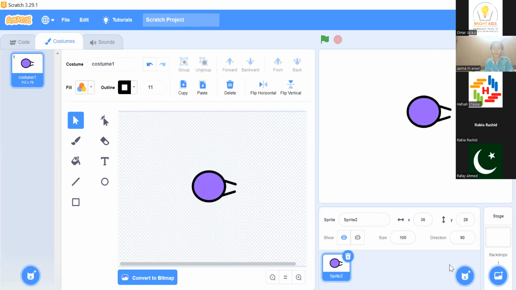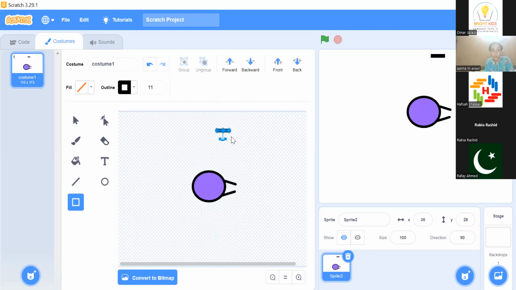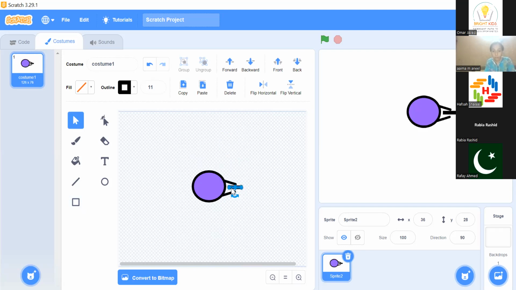So how can I make the whole gun? Can you help me? I don't know how to make the whole gun. Use this rectangle tool. Which one? This, okay. And just put it in its hand. This is kind of like the gun. It is not necessary for the gun to look like a gun. Just put it here in its hands, and that is the gun that you're going to use.